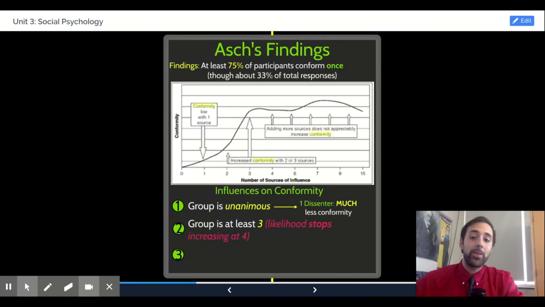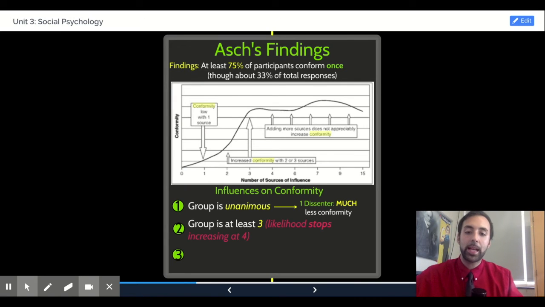Asch also found that you needed to have about 3 people. What's really fascinating is conformity tends to plateau at about 3 or 4, meaning if there are 4 people in the group, you'll get a reasonable amount of conformity. If there are 8 people in the group, it didn't significantly change the degree of conformity. If you take a look at this graph, conformity increases to about 3 or 4, and then just kind of plateaus. So it didn't matter if you had 4 people behind you give the wrong answer or 7 people behind you give the wrong answer. Under each condition, you were equally as likely to conform.